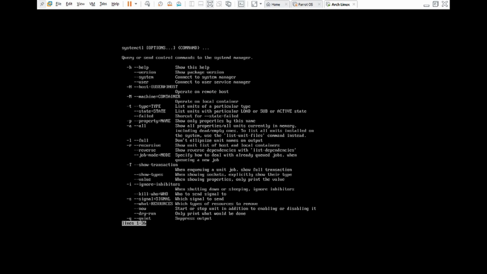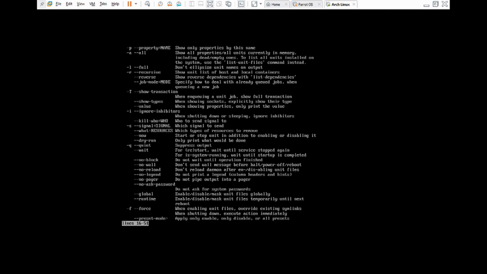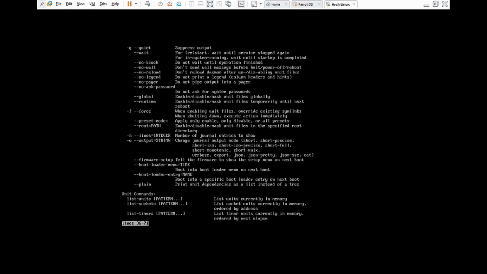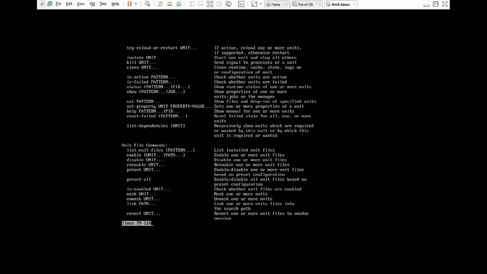Processes on Windows are called processes, or PID, and Linux calls them daemons. However, in systemd, we call them units. So, if you want to find out more about systemd, let's type in systemctl -h. This will give you all the parameters to navigate systemd and everything like that.